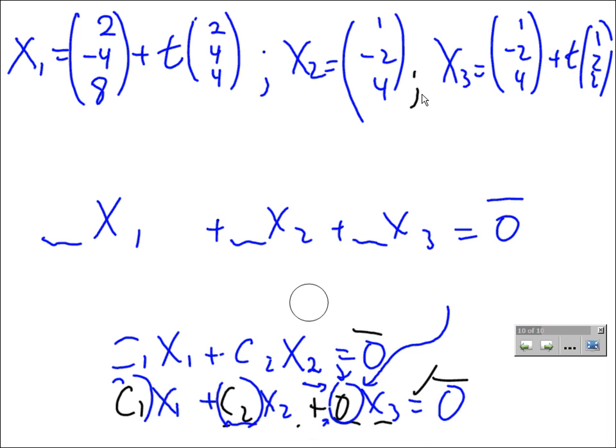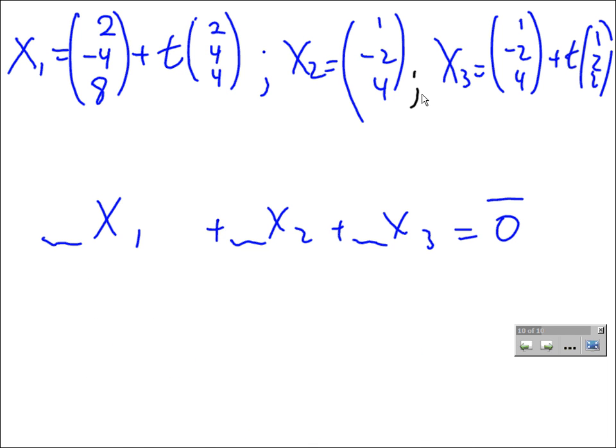So you should really try to do this always. Spend a few seconds to just look at the 3 vectors or the 3 matrices and see if you can see it. Well, I noticed that when you double this vector, you get that vector. If you double that, you'll get 2, -4, 8. Exactly that. And when you double this one, you'll get t times 2, 4, 4.